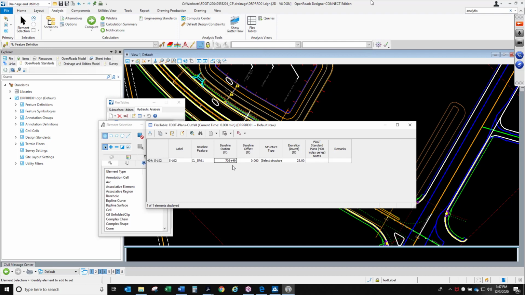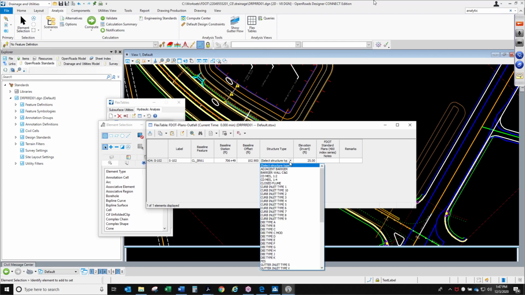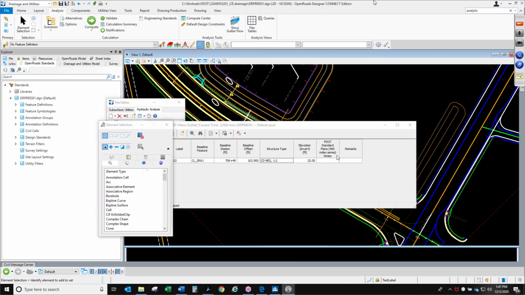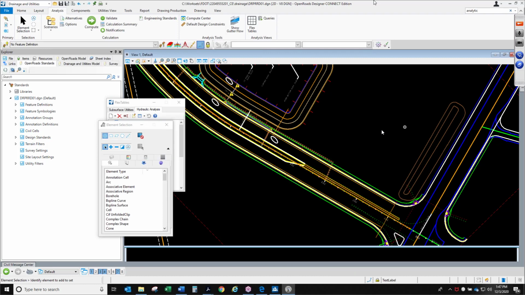There we go. Well, almost. There we go, 70640. Okay, so clicking on them refreshes it. In this case, we don't have a structure type automatically selected with the feature definition. We said this was a 1-to-2 cross-strain MES. And we could put in notes if we wanted, but those are basically the tables.